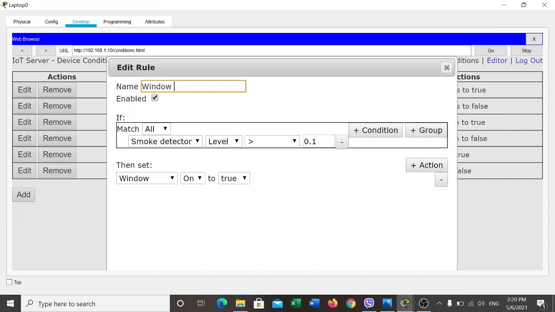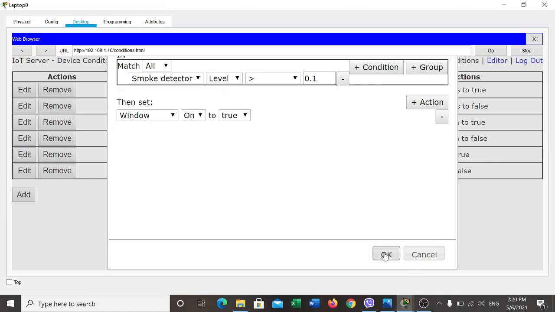This is okay. When the smoke level is increasing, the window should turn on automatically to let in fresh air. That's why it's okay.